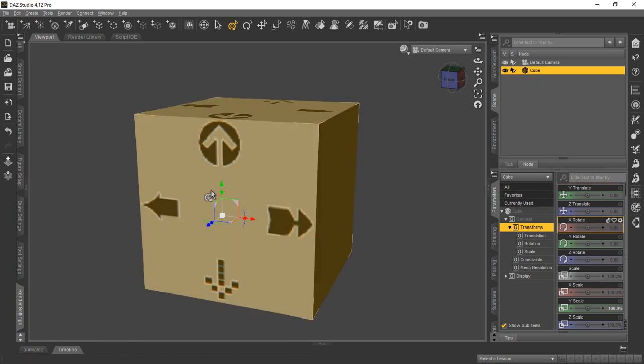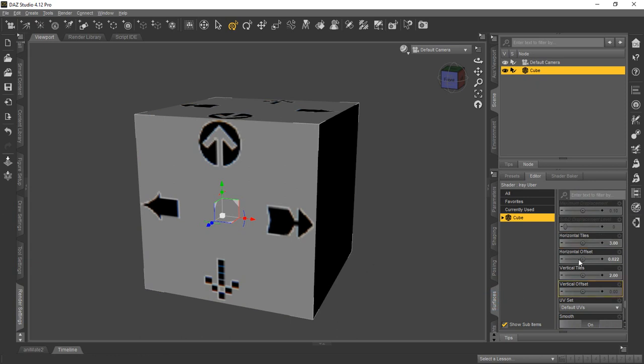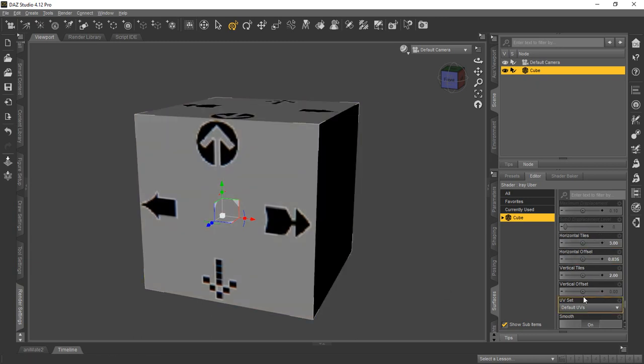But if you ever do it on an odd shape that's not necessarily symmetrical, like the same width and height like this was, you just might have to go into Surfaces and make some adjustments with the horizontal and vertical offsets. And of course, we had to make some adjustments on the tiling for this. But a lot of objects already might have a plane applied to them, so you wouldn't have to do that.